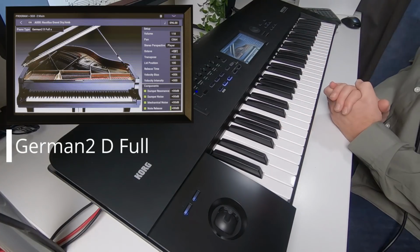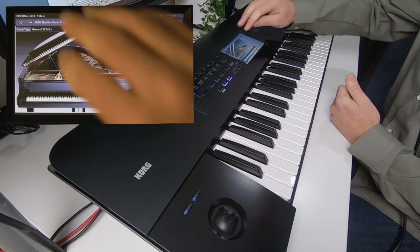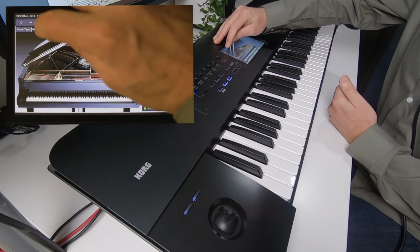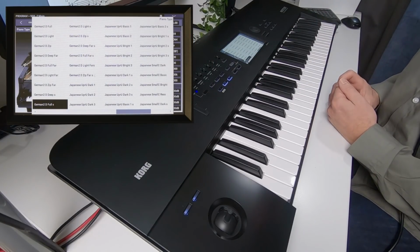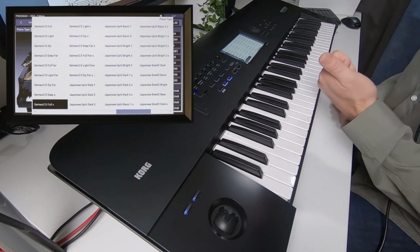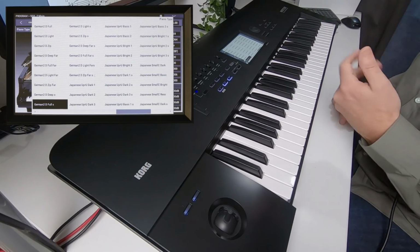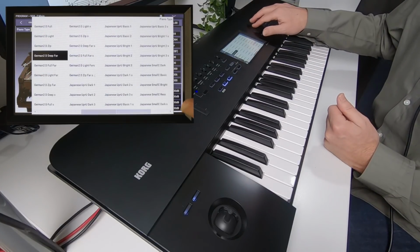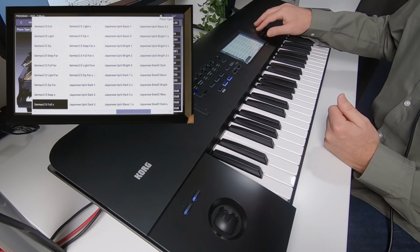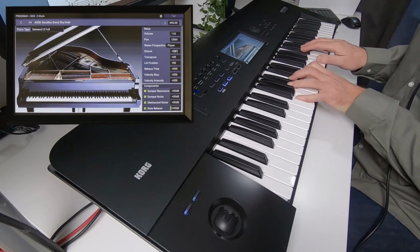Let's try some of the other pianos. We've heard this one enough now. Let's step through and check out some of the other ones that are available. So we click here. We have a surprising number, actually. I was expecting to have a Japanese upright and an Italian grand and a mini grand, but we're getting a huge variation of each piano here. So let me just play a few at random for you. Let's see what they sound like. Go to the top here.